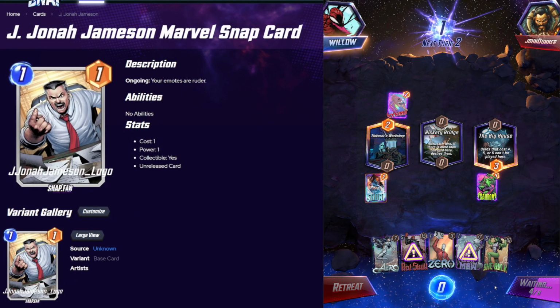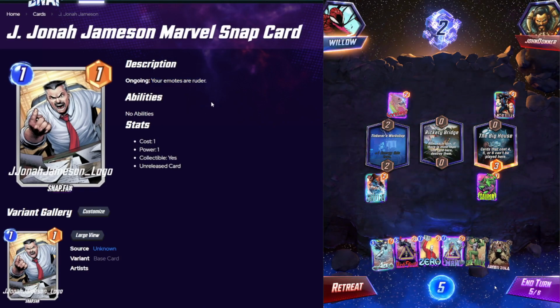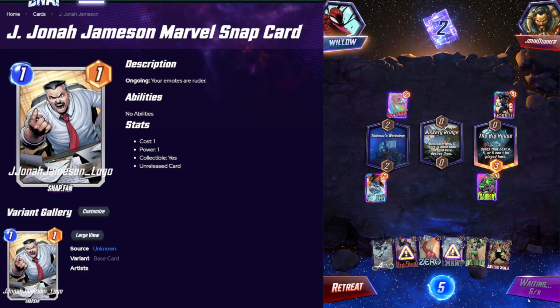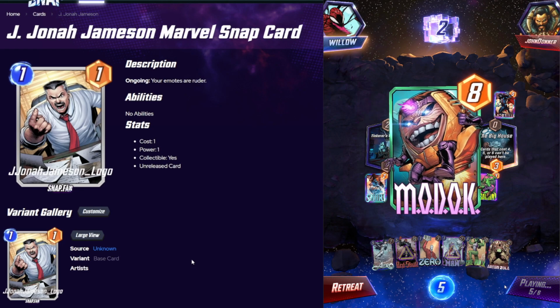Then we have J. Jonah Jameson, who is a 1/1 with the effect ongoing: your emotes are ruder. Now, you might think to yourself, well, this is obviously a for fun card. It's a 1/1 and it only impacts your emotes. How silly is that? Well, it's not that silly.